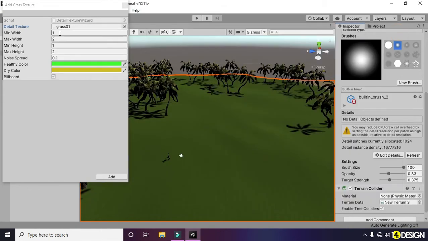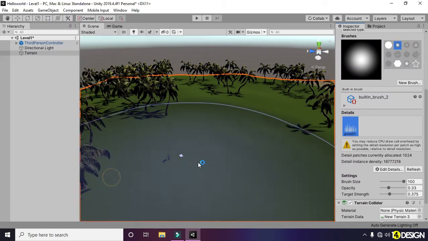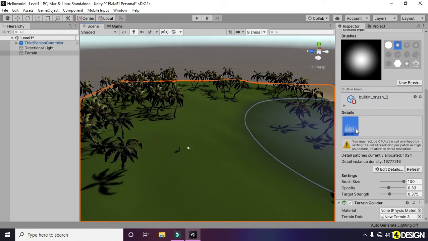Change the height a little bit. I'm going to use 0.5 and 1. Change the dry color to something deep and add. Now as you can see, like the tree option, we have a grass option here.